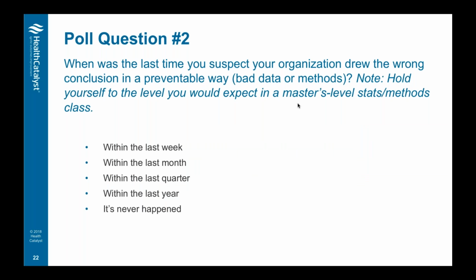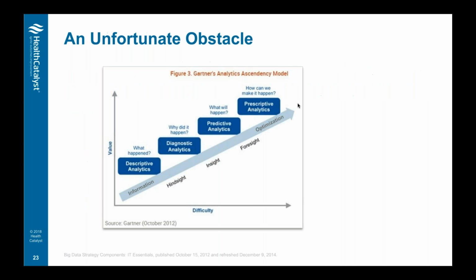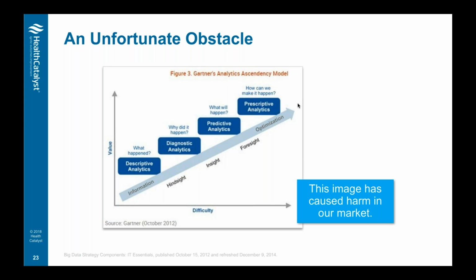And we have a hypothesis about why it is that, especially in health and healthcare and more broadly within data and analytics, we might have found ourselves where we are today. And there are many contributors, but I'd like to address one of the common images that's out there. And I want to be clear, we'll get to some awesome things about this image as well. But this is the Gartner Analytic Ascendancy model. And again, I think it's done a lot of good, but there are also some challenges that we encounter fairly routinely with people literally interpreting the path as well as the value proposition.